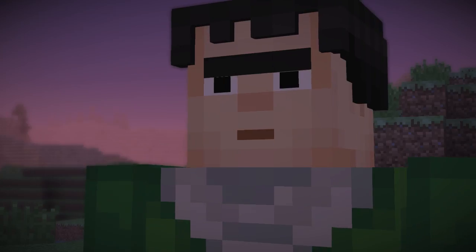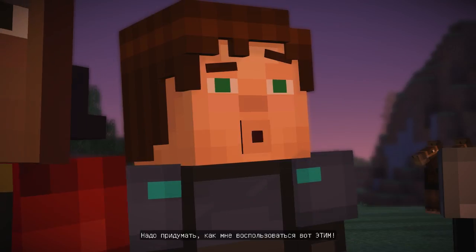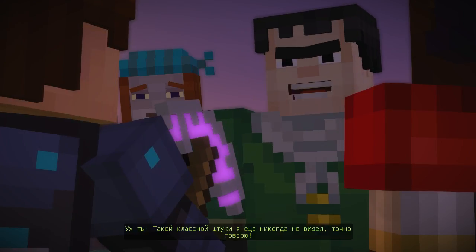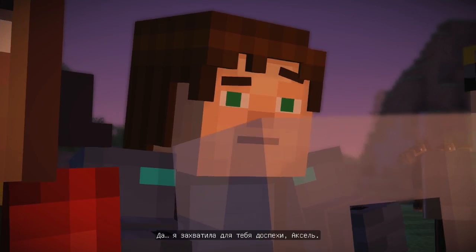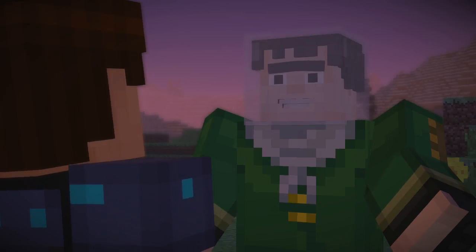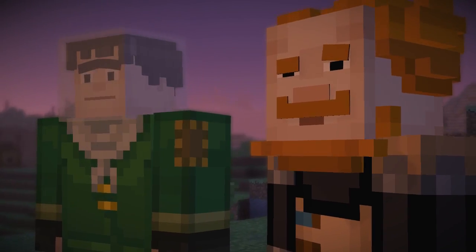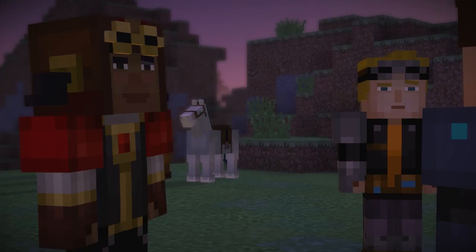So what's the plan? I mean, I know we gotta go in there, but... You need to find a way for me to use this. Whoa. That is, without question, the coolest thing I have ever, ever seen. Me too. Nice, Jesse. Oh, and I brought you some armor, Axel. Here. Nice! I was feeling a little left out. Guys, let's go kick some command block butt.